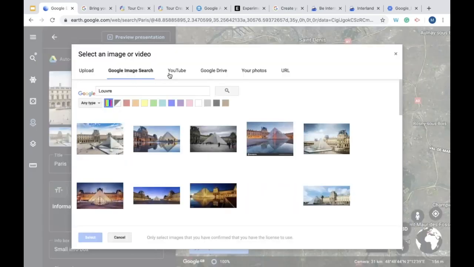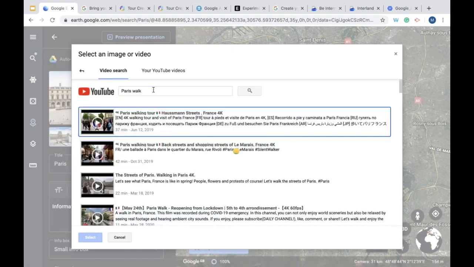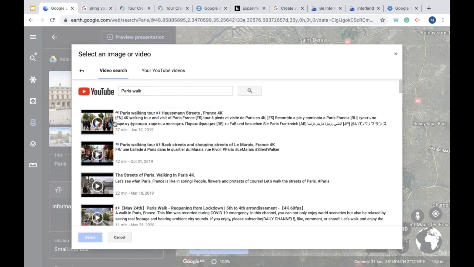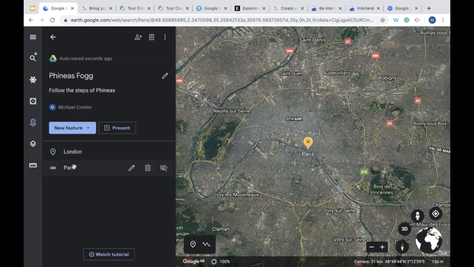And you'll have seen there's a YouTube site there too, so you can install videos there too. So for example, if I was wanting to take a Paris walk, what would that look like? Well, here's a Paris walking tour. I can add that video to that trip so you get a sense of what it's like to go around Paris. Okay. So that's my second stop, and you can add all the different stops that he had in order to get to Singapore. I think he was going next, and he was having to go to the Suez Canal.